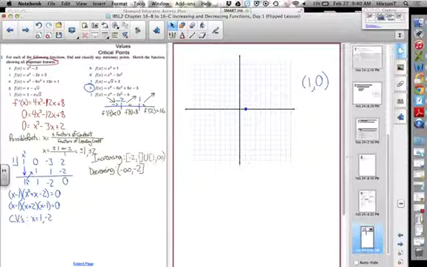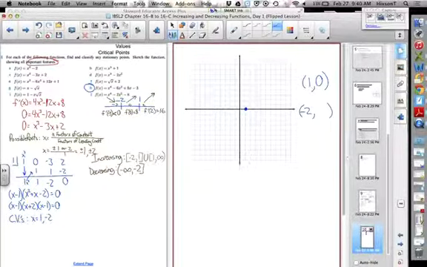And then I also have the point where x is negative 2. Negative 2 to the 4th is a positive 16. Negative 2 squared is 4, so we have a minus 6 times 4, it's minus 24. So 16 minus 24 is negative 8. Minus 16 more is a negative 24. Minus 3 is a negative 27. So we have negative 2, negative 27. So if I'm going to go by 2's on my y-axis, here's negative 20, 22, 24, 26, 27. Negative 2, negative 27 is going to be somewhere around there.